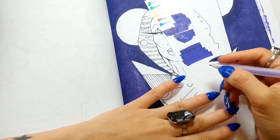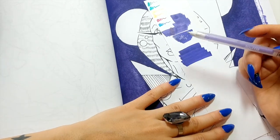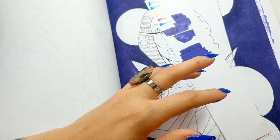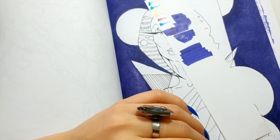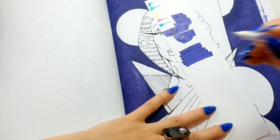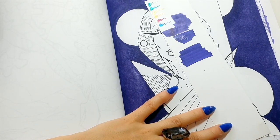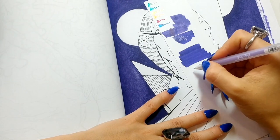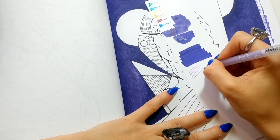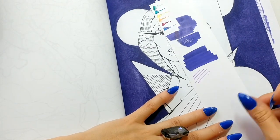Because the thing about these pens is that these are designed to work on slick surfaces. So plastic, glass, acetate, which is basically plastic, and things of that nature. And what happens with the souffles is that they are supposed to dry down to a 3D kind of surface, kind of like a faux enamel. So you see this right here, they go on glossy and they're kind of yucky.